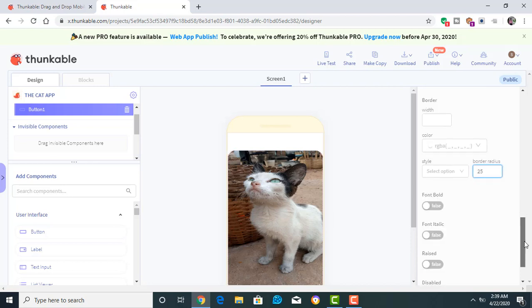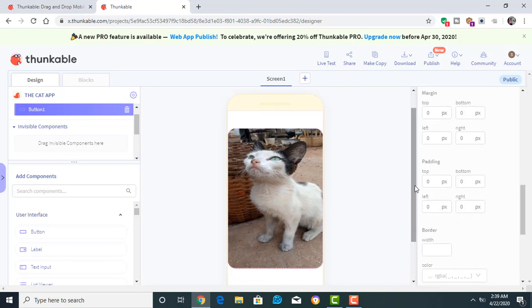Good. So now we have finished designing the picture of the card. This is how we want the picture of the card to be on our screen. Good. The next thing is for us to change the background color of the screen. You can see that the background color of the screen is all white. No, we want the background color to be green.